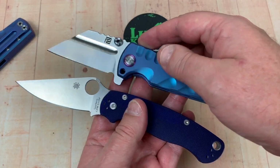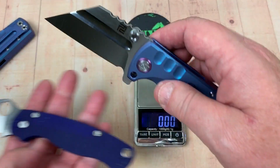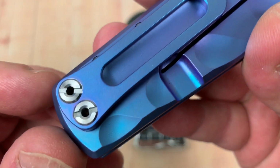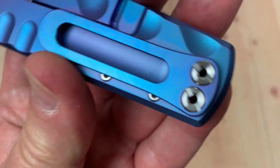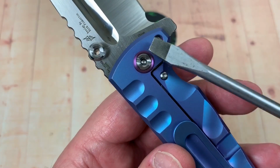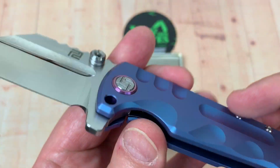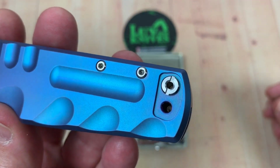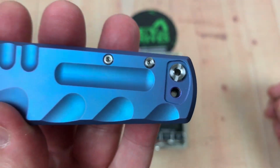So, almost half the weight, not quite, but a couple ounces lighter than the Proponent. So I got it in. You can see these screws are nicely machined, but what do you need? What do you think would take that apart? How about one of these? Yeah, probably one of these. That would be all you'd need to take that apart. Nice anodized purple titanium accent around there. Machine screws. Obviously left and right hand capable.